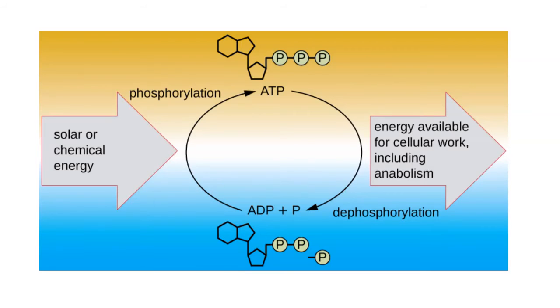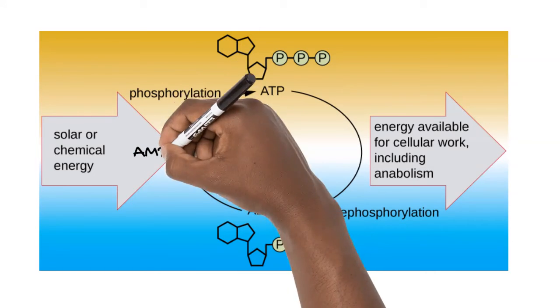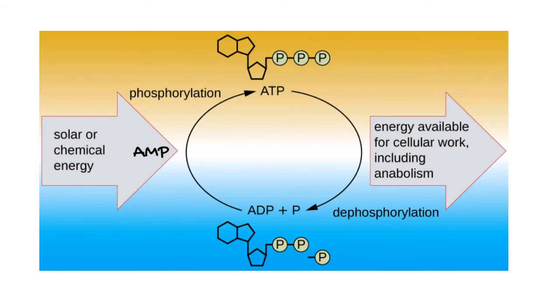Another effective way cells can store energy is through adenosine triphosphate, or ATP. ATP is actually built up from adenosine monophosphate, or AMP. AMP only has one phosphate group bonded to the adenosine. AMP is phosphorylated, which means phosphate groups are added on to become ATP, which has three phosphates. When the cell needs energy, these phosphate bonds can be broken and phosphate groups are removed. Here we see ATP losing a phosphate group to become ADP. Losing a phosphate group is called dephosphorylation.